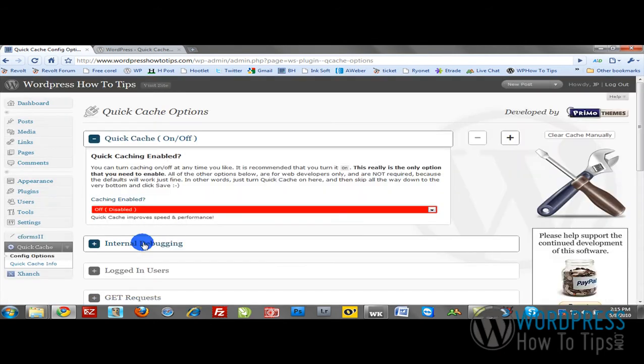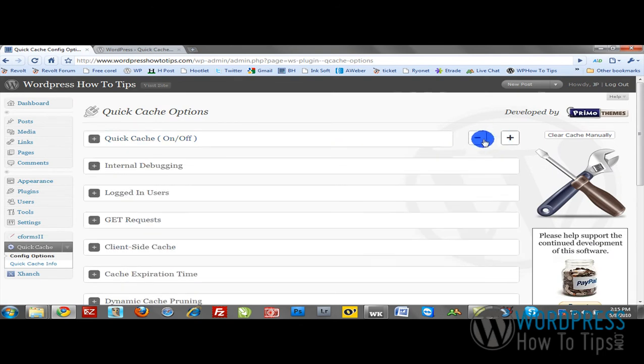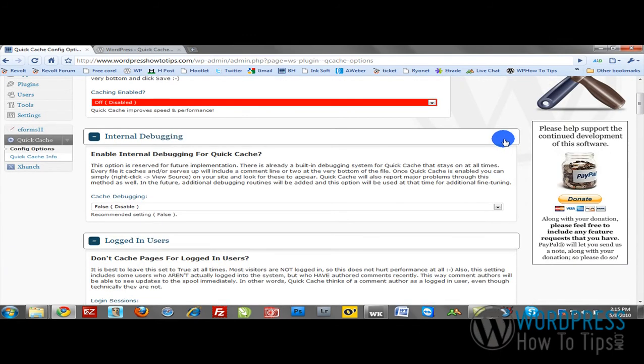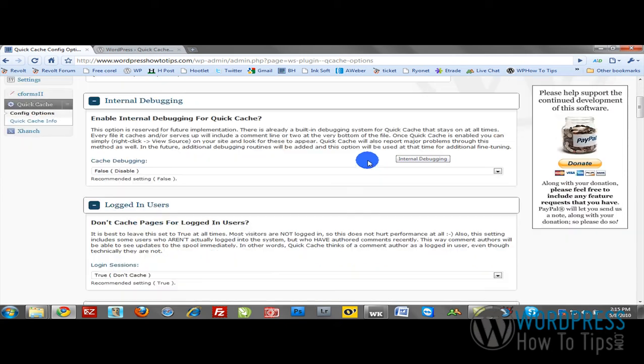Now, one of the things that I love absolutely most about this particular plugin is it's easy. You can see all of your features here, and you can click this plus symbol to expand all the windows, and you can read a description. The authors have been kind enough to put a very plainly scripted description of the feature and when it should be used and when it should be avoided.